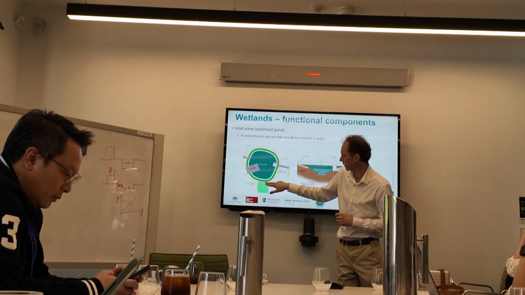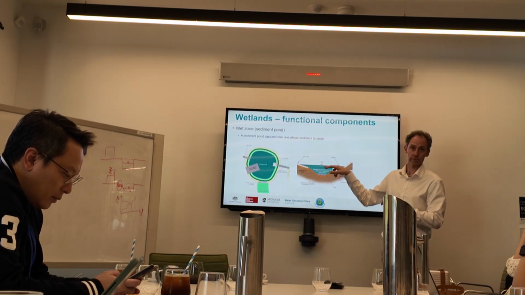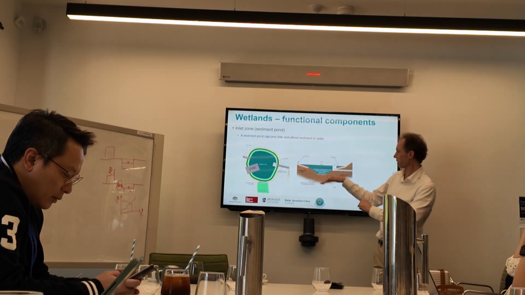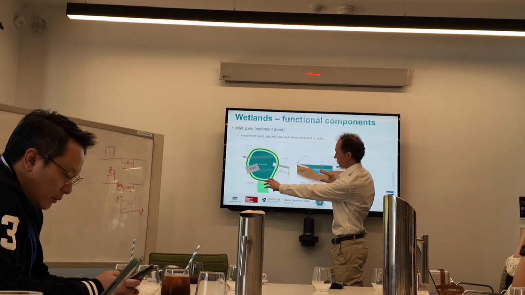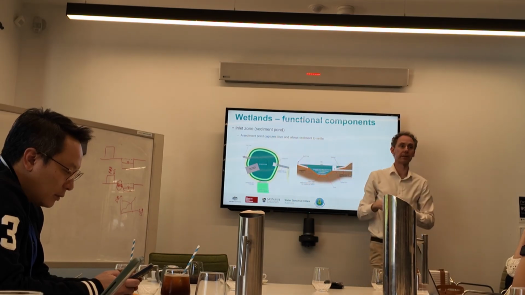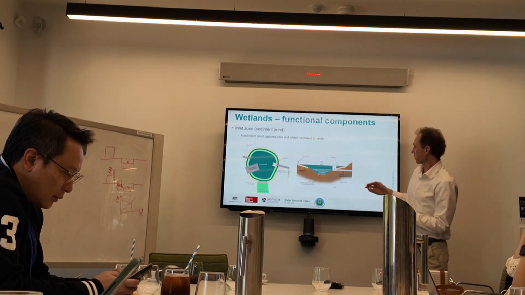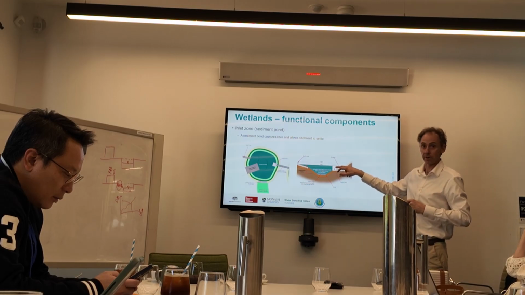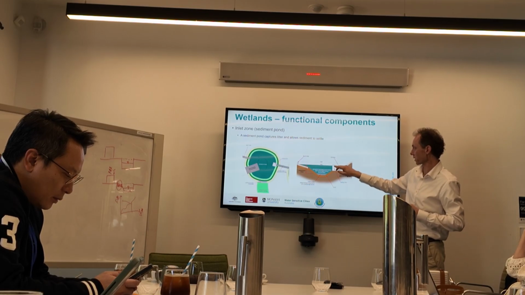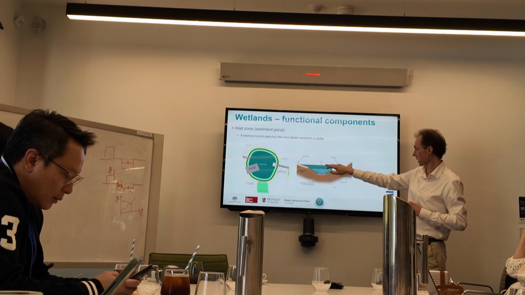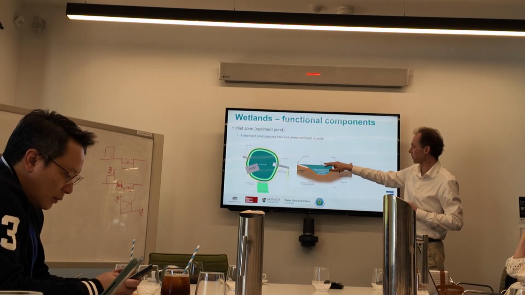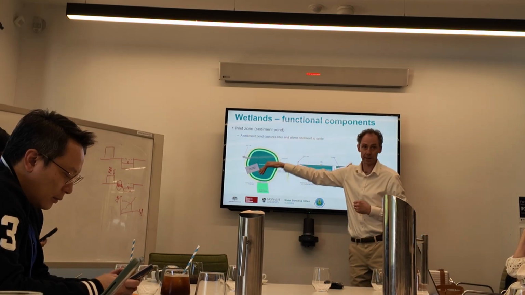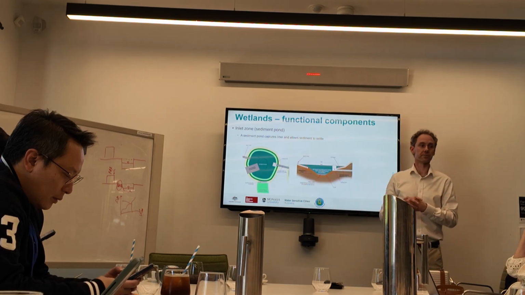So this weir here will be set at the level of top of extended detention depth. So once you reach that level, water will then start to backwater through the system and spill over that weir. So probably your two most important levels in a wetland to know are your normal water level, when it starts to flow through the outlet, and then that top of extended detention, where it will start to overflow back through the system.